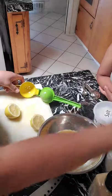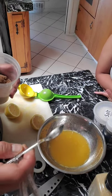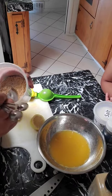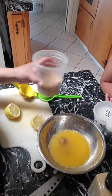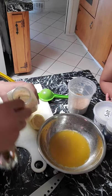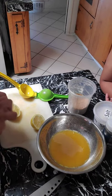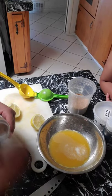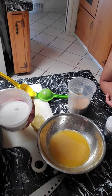So what's that? For the orange chicken. And then we're going to put 1 teaspoon brown sugar. Now make it 1 tablespoon. It's not gonna be sweet, but okay. Sweet and sour, he said. Garlic powder, 1/4 teaspoon. You want it spicy now? Yeah, a little. 1/4 teaspoon. Onion powder. Salt. That's a lot. 1/2 teaspoon.